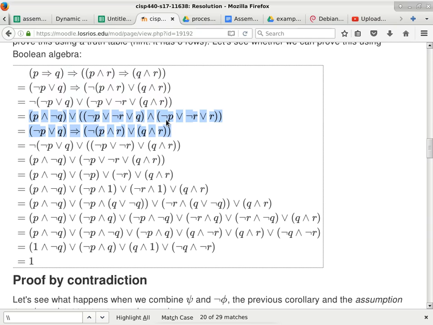I have no idea nor recollection of why I did this. So for the most part, you can get rid of those two rows and not impact the proof at all. Any other questions about the proof?